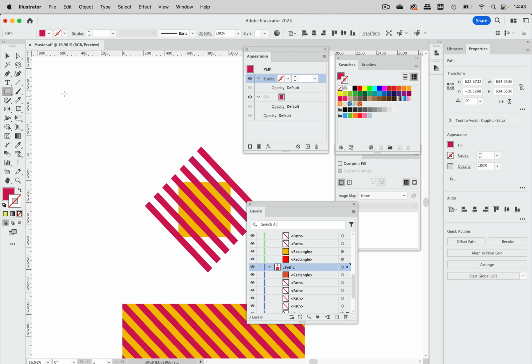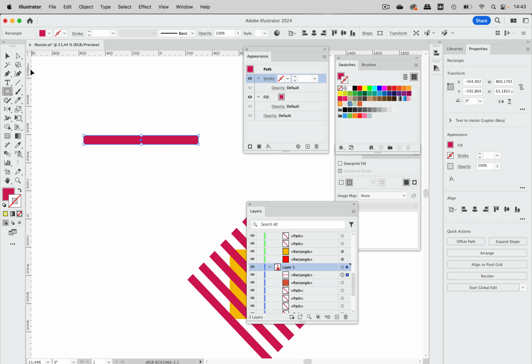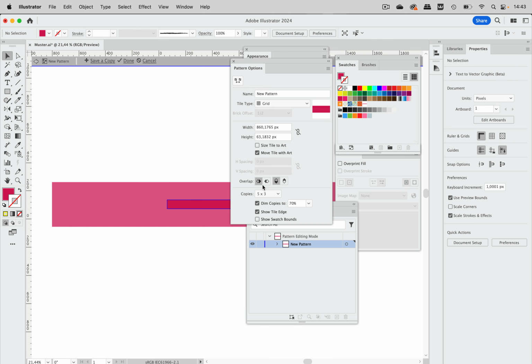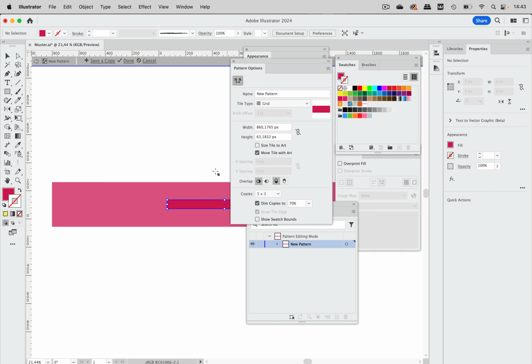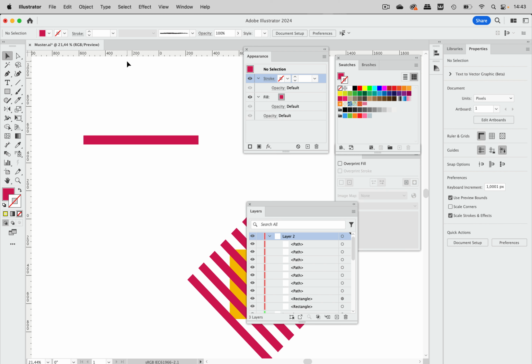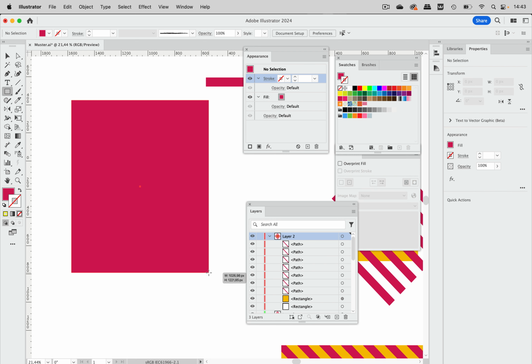So what you could do is just draw the kind of line that you want to have in your pattern, and then you can actually make the pattern like this, Object, Pattern, Make, like so, make the spacing of these, click on Done, and then we can apply that.